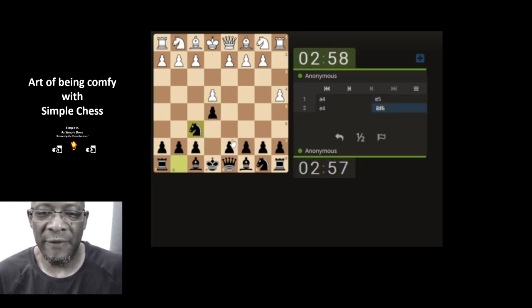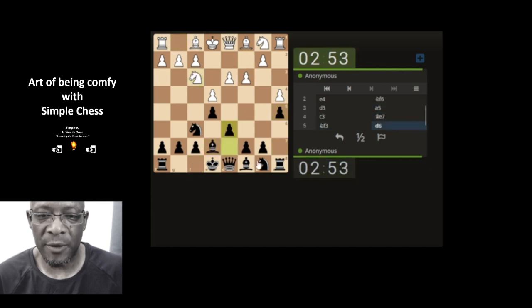Said I was stopping them flank pawns, didn't I? But I'm feeling it's not that dangerous at this moment. Let's go here. Get the bishop. Let's support the pawn. Castle. Get the knight up.